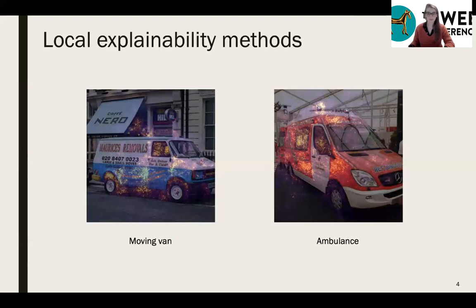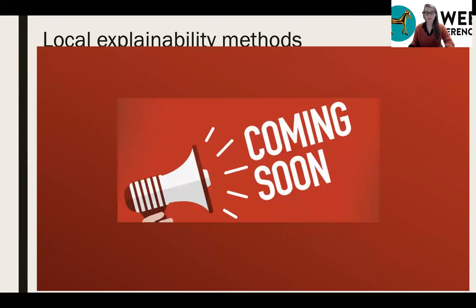Then there are also the local explainability methods. They aim at explaining the predictions the model makes for individual images. They take as input the model and the image of interest, and they output a saliency map, such as on these images here, which points out pixels that are important for the model to make a prediction. From our point of view, these methods also bear a few limitations. Particularly, their outputs are not easily intelligible. They require one manual step for someone who looks at the explanation to understand it. So they need to make the link from the visual information in the saliency map to a nameable concept, such as the flashlight here. And this concept might not even be clear. Is it really the flashlight or is it the blue color, for instance?